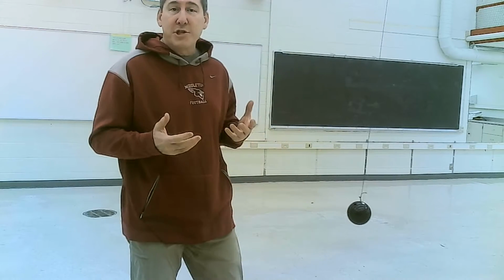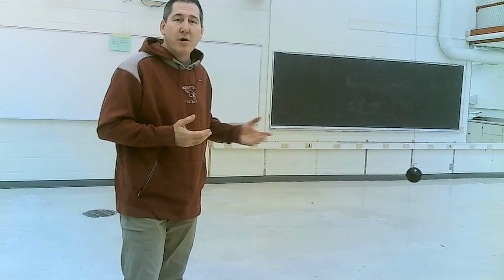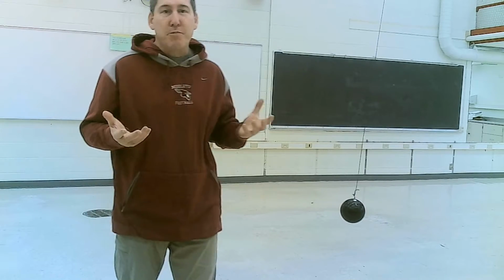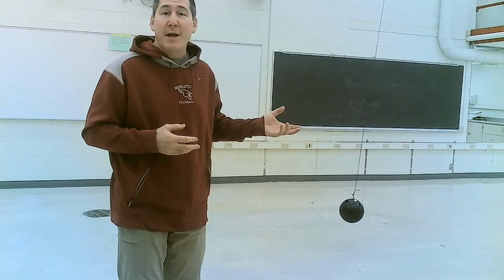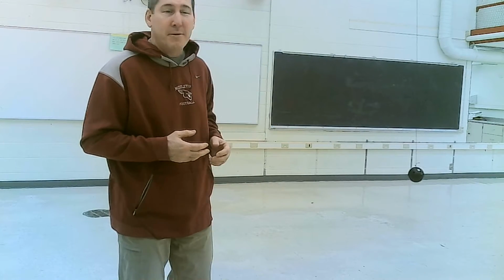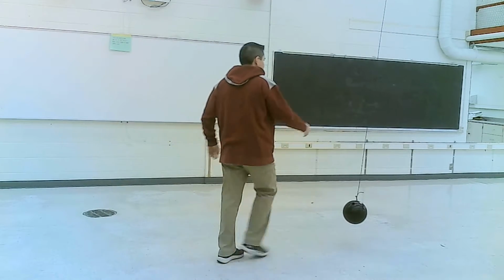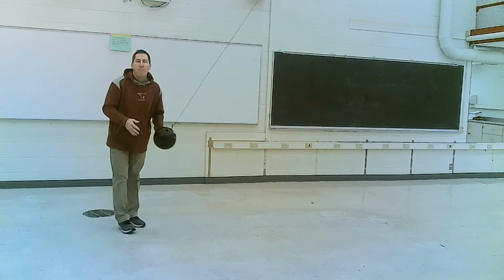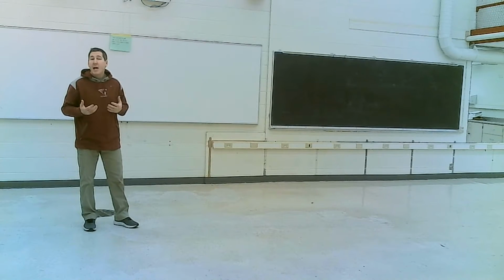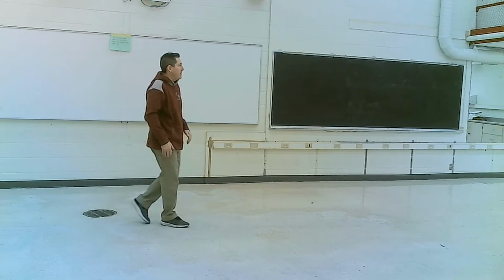A great way to illustrate this is with something we call a pendulum. A pendulum, as you probably know, is simply a mass on the end of a string, or in this case, a bowling ball on the end of a 16-foot long cable. Pendulums do a great job of showing us both potential and kinetic energy and the transfer from one form to the other. So you take a look at a pendulum.